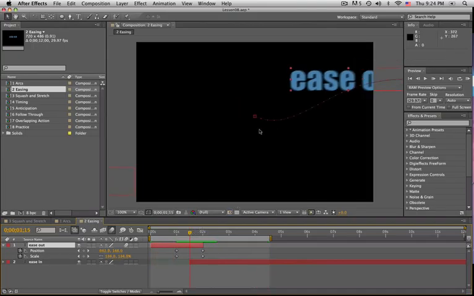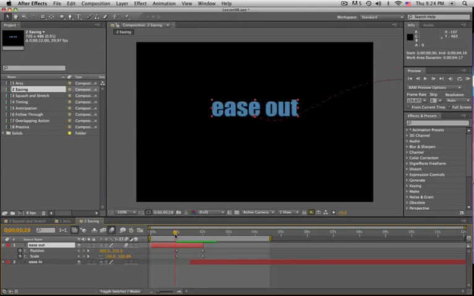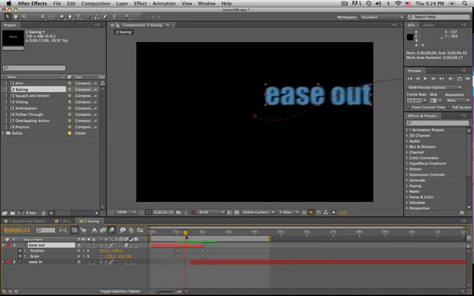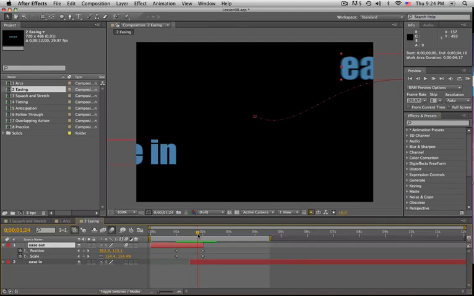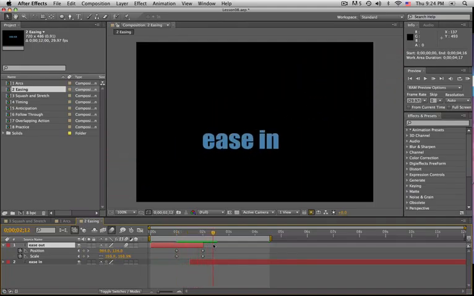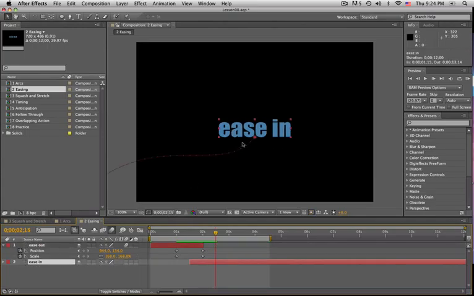Right? You should know by now that you can tell the velocity of a layer just by looking at the little dots along the motion path. And we see that all these dots are equally spaced apart, meaning that from the very first frame of motion at 1 second, when the phrase ease out starts to fly out, it starts moving at top speed and continues on out of the frame at that speed. Similarly, when the text ease in flies in, it's moving at a constant velocity and then suddenly comes to a stop.